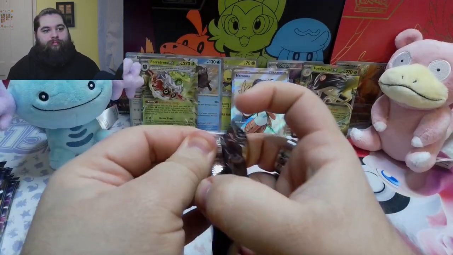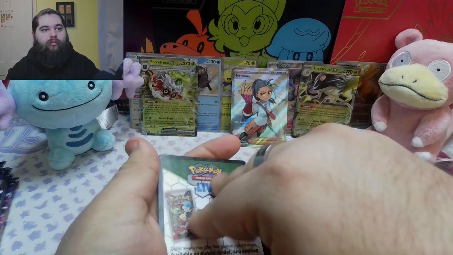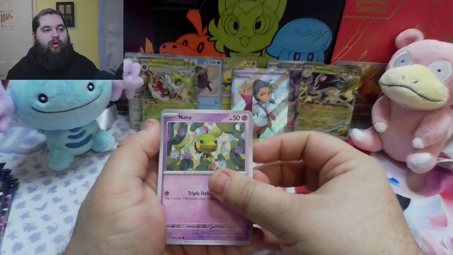Come on. Wooper, Slowpoke, come on. Give us some luck. Come on. Code card. Get rid of the energy. We got a Natu.